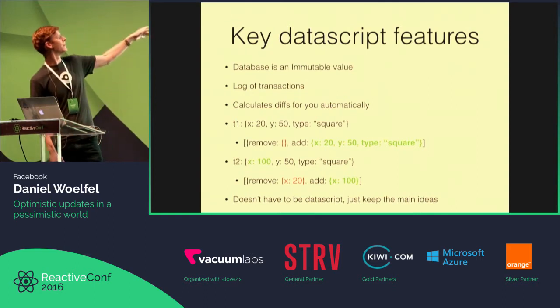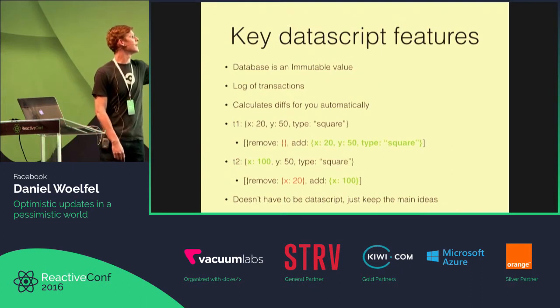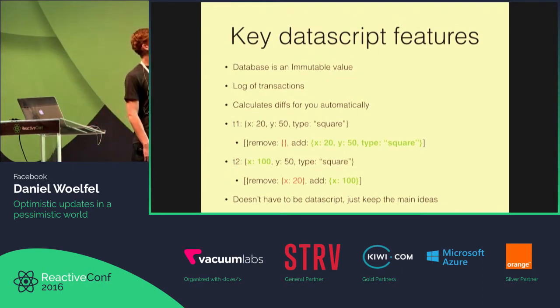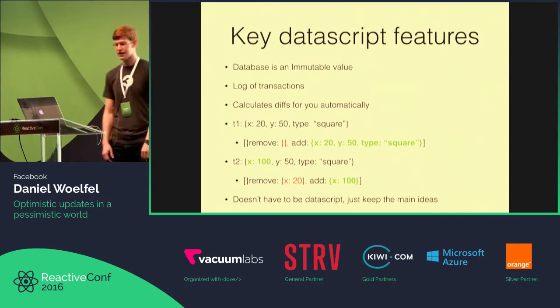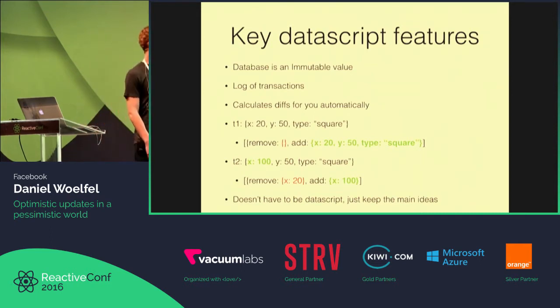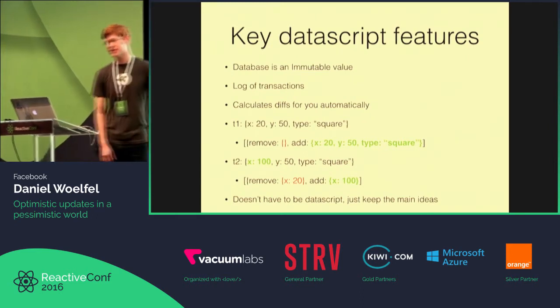So if we look here, we have a transaction. We're drawing, this is a sketching application. We're adding a square. So it gives us 2 fields. Remove isn't interesting now. Add does what you would expect. But when we change the X position, it doesn't have all of the extra fields down here. And we have 2 things. We have a remove and we have an add. So it went from 20 to 100. We can tell that. And if we want to reverse that, we just swap the 2 fields. If we wanted to go back, we could apply that diff to the data and get back to where we were before.